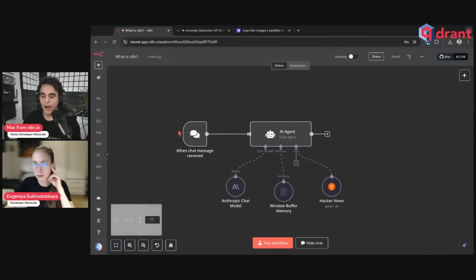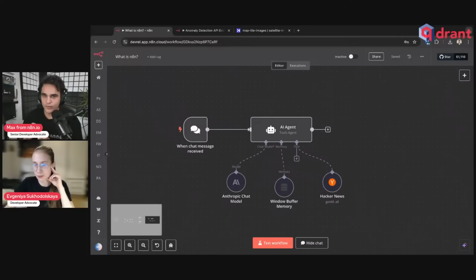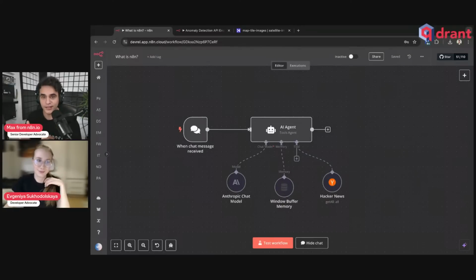So, what is an AI agent? To define that, let's quickly define what an LLM is, or a large language model. How I like to think of them, and I'm not a scientist, by the way, is as a function. They expect some sort of input, very often a user message, and they will output an output.